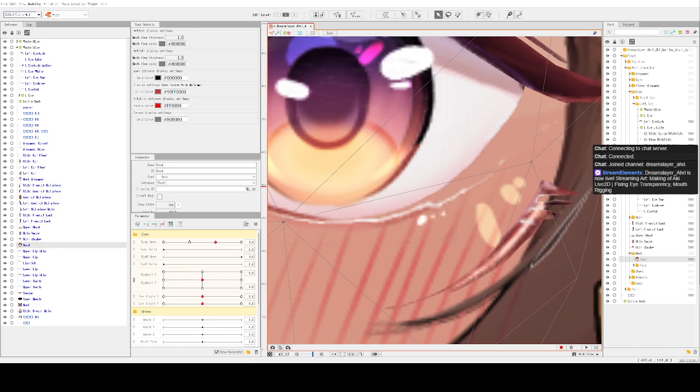Okay. So this white eye trim can come back down here. Let's merge these two. There we go. There, that looks a lot cleaner now.